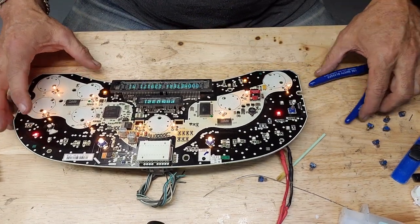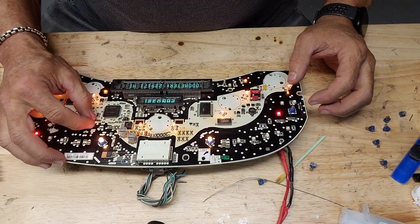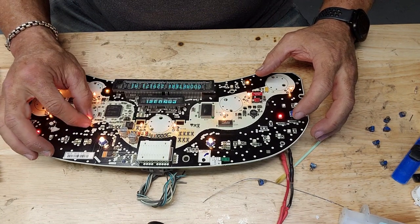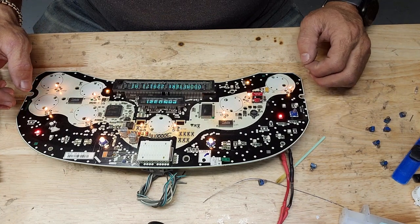And you can solder LEDs on instead of bulbs. You do not solder with the power applied to the board though. It's really bad practice. Things short out. We'll be looking for a new board.